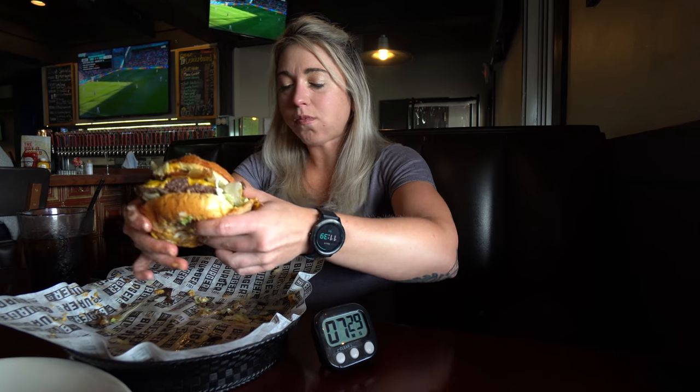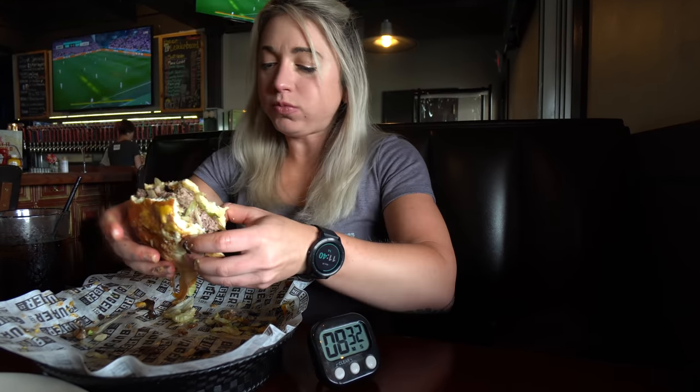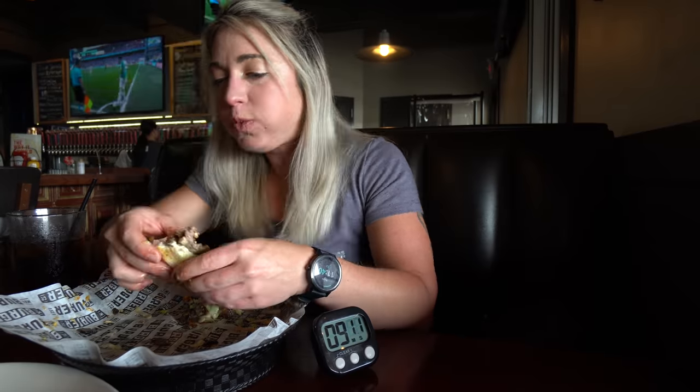The 90s nostalgia is real after listening to some Pokémon theme music, but back to the challenge at hand. This burger went down way quicker than anticipated, so I decided to make the last patty into a burger between two buns and enjoy it as a burger should be — all together and not just patty by patty. I was extra happy with how quickly this all went down. Not to spoil anything, but if I had pushed myself and not had fun doing cheese pulls and enjoying the flavors, I probably could have beaten the 10-minute mark. Regardless, I ended up beating the overall speed record for this Milwaukee Burger Company location, which was pretty darn cool to find out after the fact. Overall a really cool challenge — very straightforward — so I'll leave you guys to enjoy the final moments and a little more of that Pokémon theme.